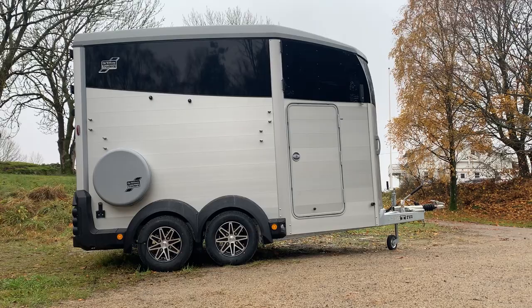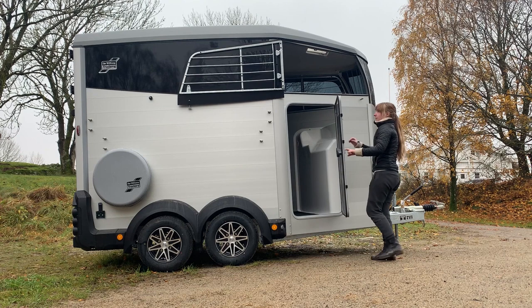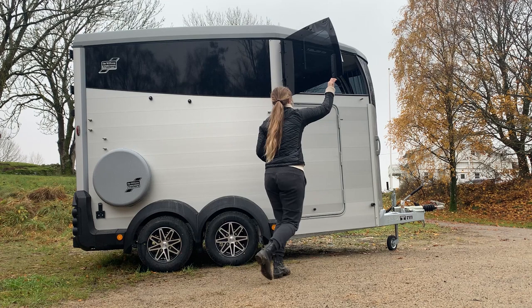First question: What is your favorite feature? I think my favorite feature, just from the awesomeness of it, is the front windows that open completely up. Not only is it super handy when you're standing still and the horses can get some fresh air, have a look outside, and just chill out — it's also been incredibly helpful for Prego, who is quite uneasy in the situation of being hauled around. Having the windows open when he is being trained to walk into the trailer and accept the situation has been just incredibly helpful.